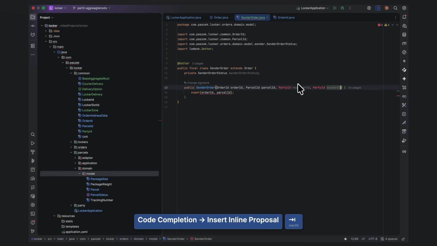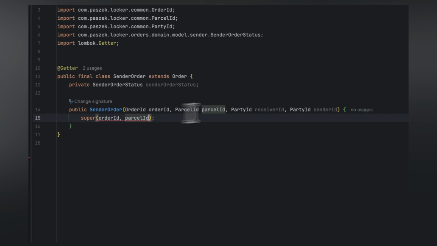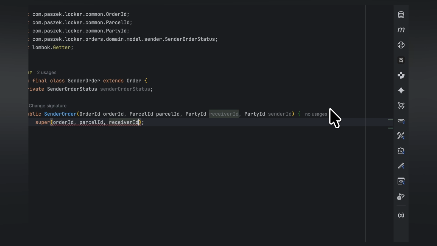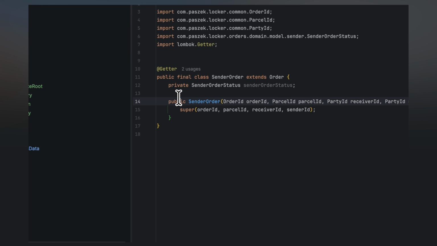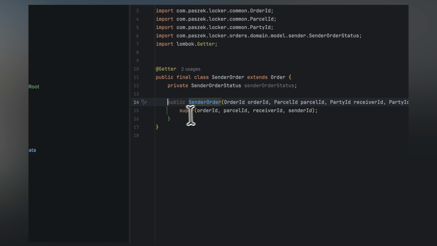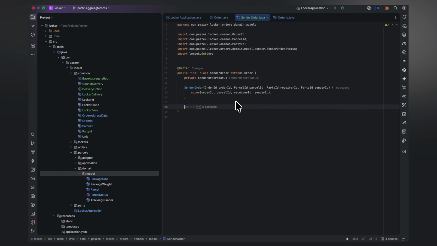Sender order needs party ID from receiver and sender, so receiver ID and sender ID. Now we can make a private constructor.